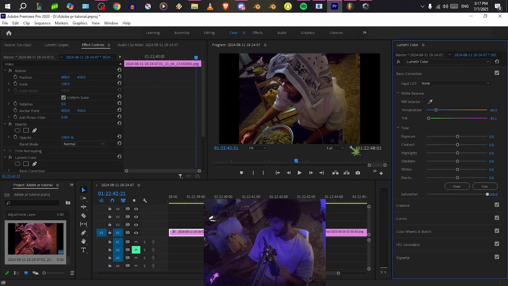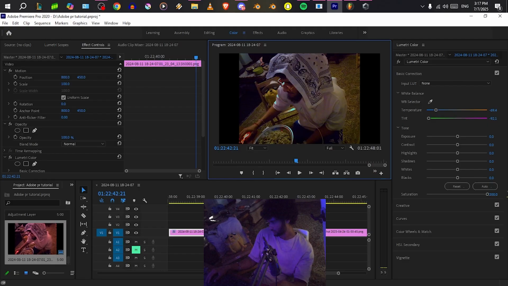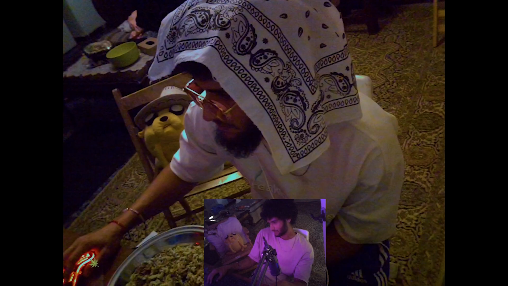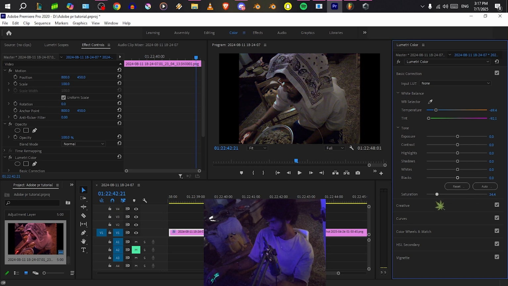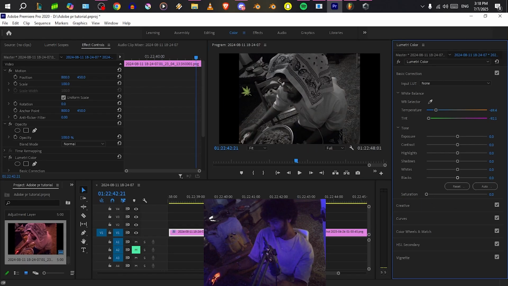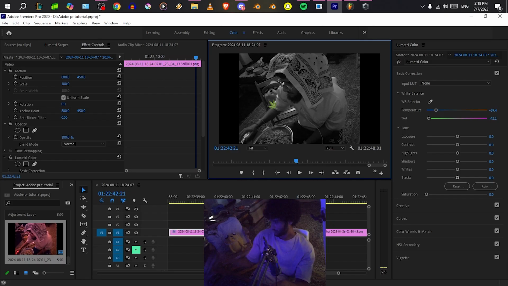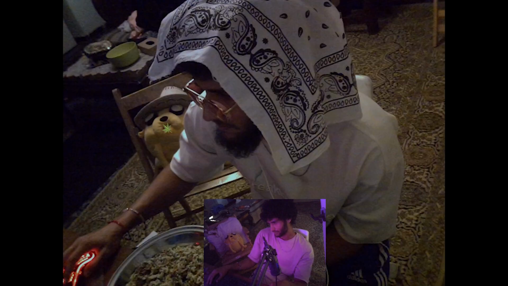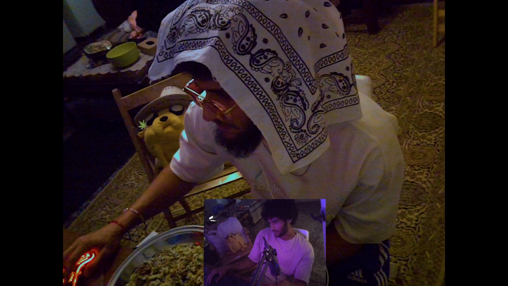If I saturate this, see, the yellow is getting more yellow, the red is getting more red, the green got more green. But if I decrease the saturation, you're losing more of the colors until you reach the zero effect. You've literally made a black and white effect right here. We've got a little yellow over here, and green and blue and so on. If I increase the saturation, notice the difference.